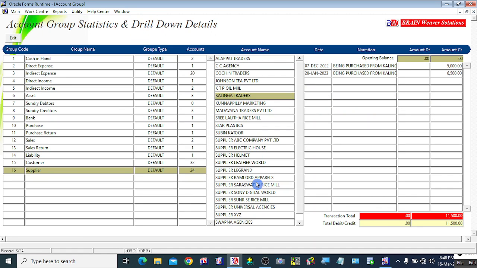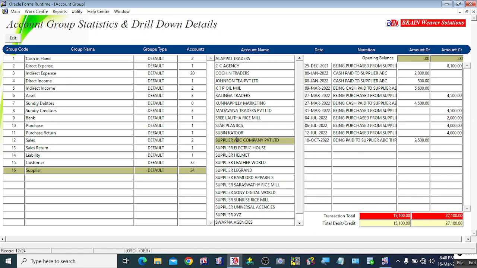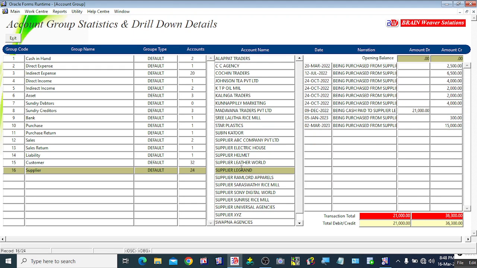At the same time, whenever you put the cursor on a specific ledger account, the system will display the transaction history of each ledger you have chosen.